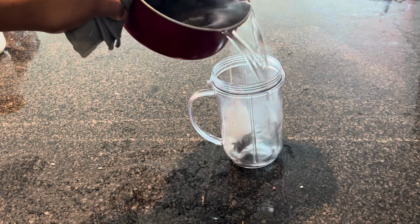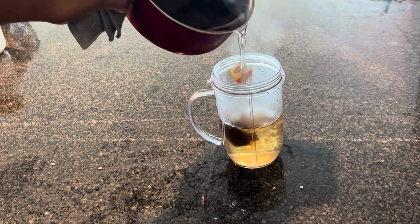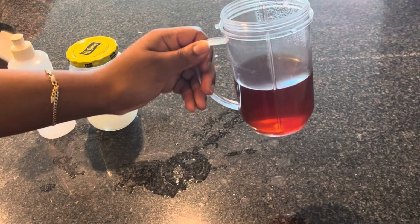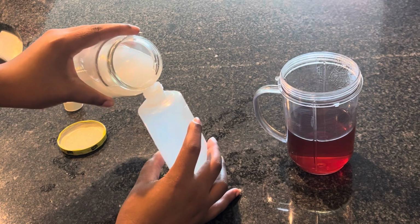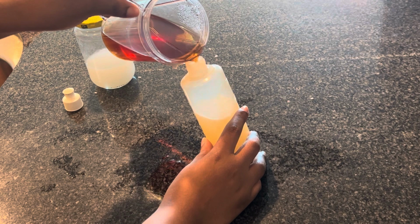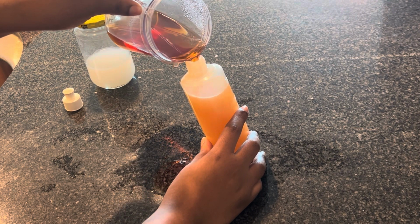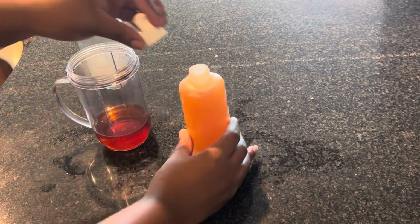Then here I'm taking some black tea, putting in some hot boiled water, and letting it sit for 20 minutes. And I'm gonna take this and mix it together with the rice water in a container, which you're gonna see me do here in a second. Just put it together, and I'm gonna use this along with my deep conditioner. This has been such a huge part of the hair growth and the strength that I've been seeing, and I've been seeing a lot less breakage.